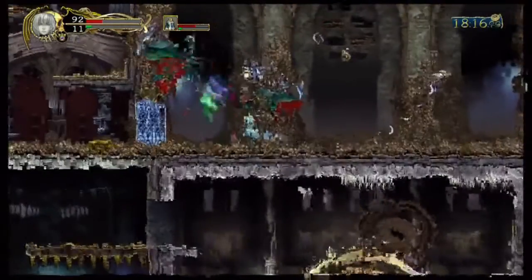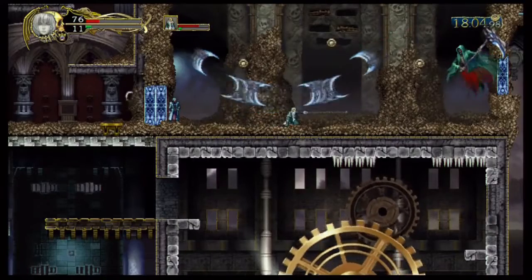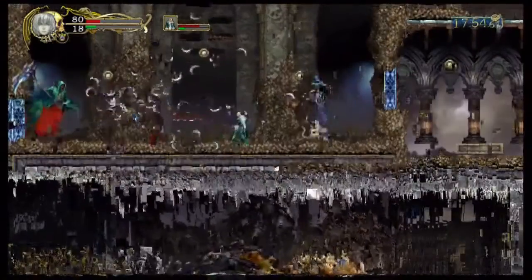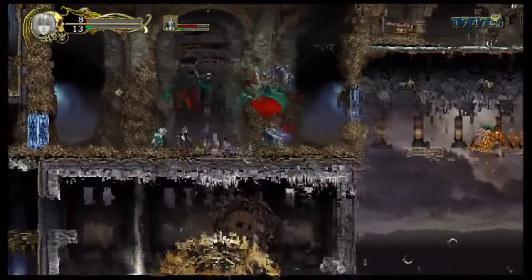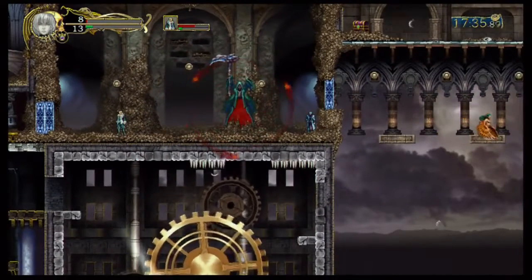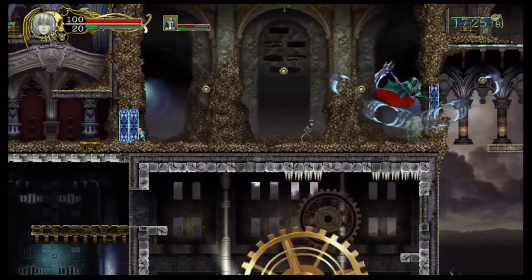Dang it. Okay, do you have any potions? Thank you. Potion? Thank you. Come on, Josh, you gotta stop dying. Oh, please. That was fairly effective. Oh, dear. Screams. I believe in you. Why are you going after me? Hides. Also cries.